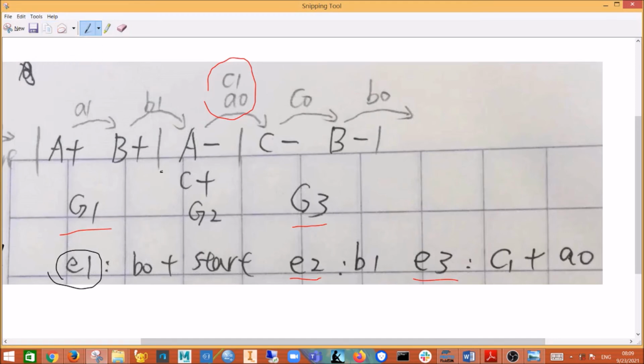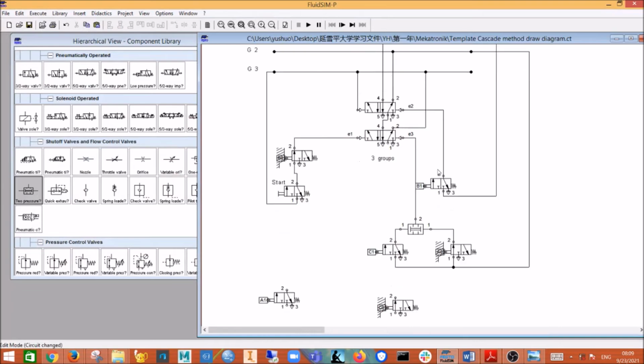So first we're going to connect, let's say, B plus. A plus we have already connected to the group switchers, so we don't have to take care of it anymore. So now you can see B plus connects to A1.